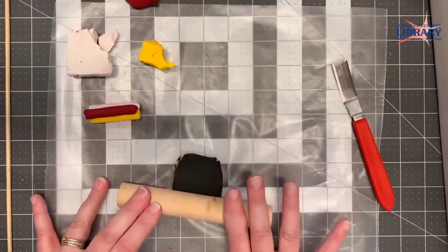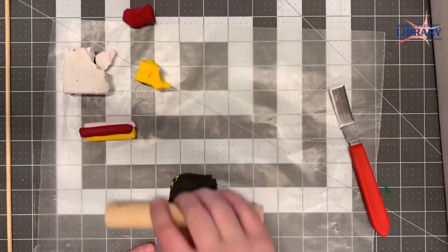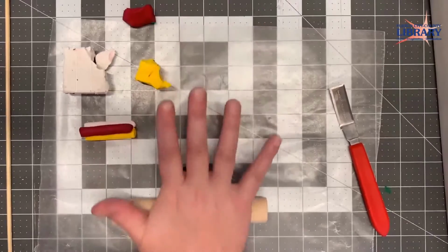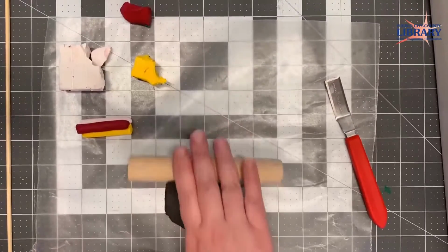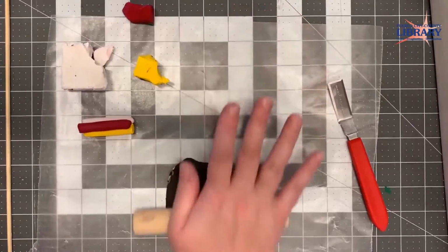Funny story about my dowels. My mom and I made these dowels with her table saw. I have 12 of them because I've done some clay programs at PDI recently, and I needed a nice big rolling unit, and it works great. So thanks, Mom, for making these for me.